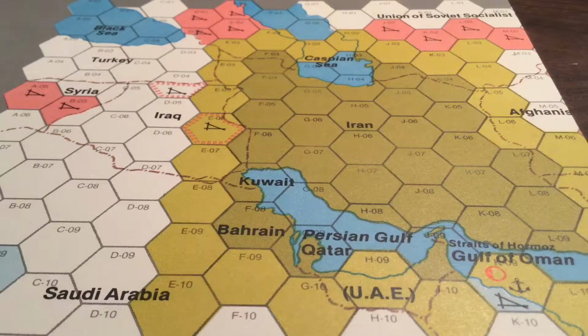The sixth tutorial deals with the front and the back end of the sequence of play. The sequence of play initially begins with a strategic phase. During the strategic phase, random events are rolled for, and they could bring in British, French, or Israeli troops, Soviet Pacific Fleet assets. It could lead to the denial of bases in Somalia.